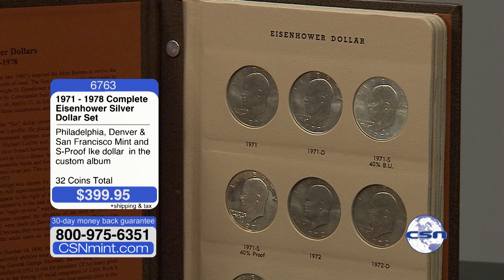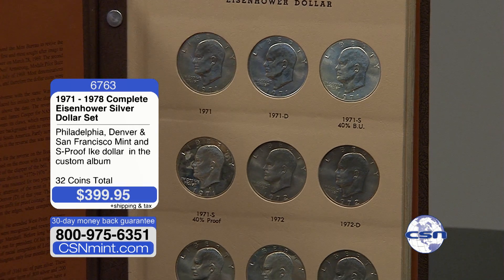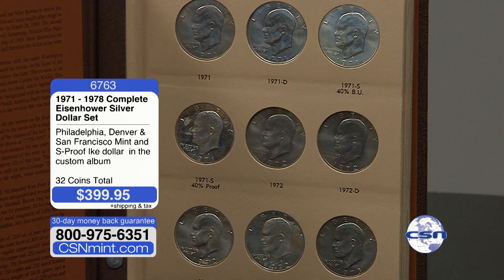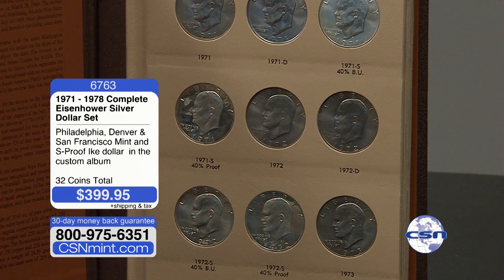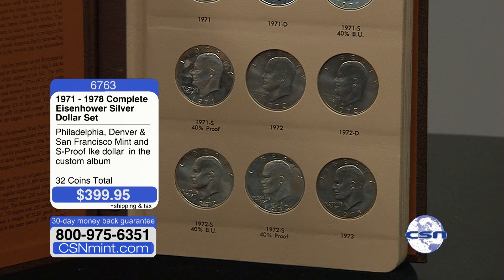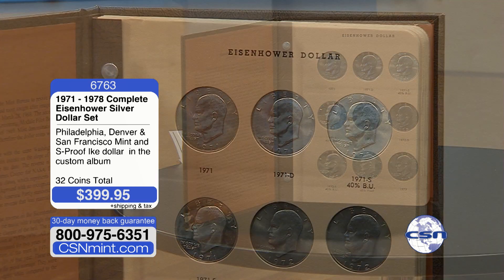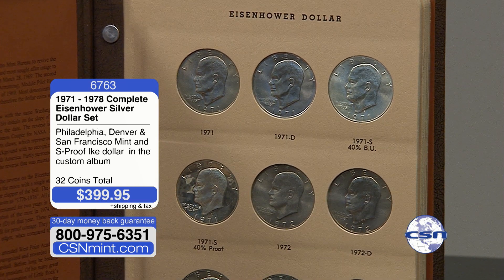And goodness knows how much time that's going to take you as well, because you have to deal with postage and handling. You've got to buy from 10 different places, then find the album — which is extremely difficult because of all the supply chain issues from two years ago that are still affecting coin supplies. To get this entire 32-coin set, oftentimes I see them for sale at 21 coins, 32 coins — at some point people just give up. You can spend $80, $100, or $150 just on shipping and handling trying to put one of these sets together.